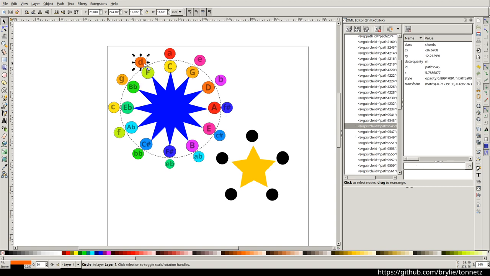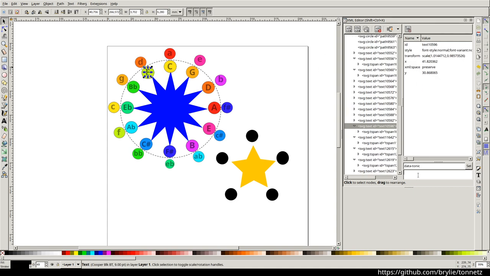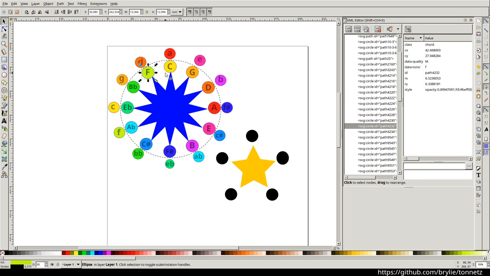All right, so now I've got chords, minor, tonic. Tonic A, quality minor, data tonic E, data tonic G, data quality major, tonic C, quality major chord. Ooh, I didn't get anything. Oh, I see. Some of these, I'm clicking the letter instead of the circle. Oh, damn. Well, we'll see how that pans out.